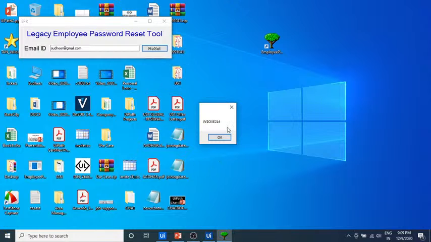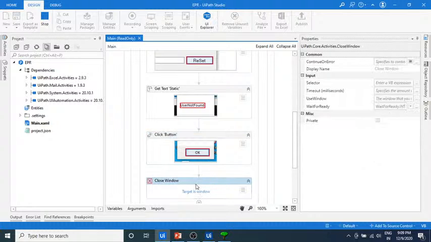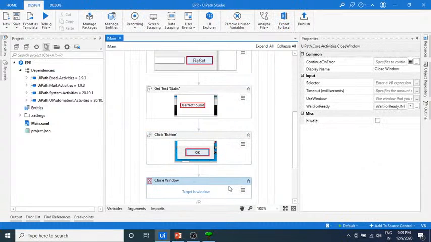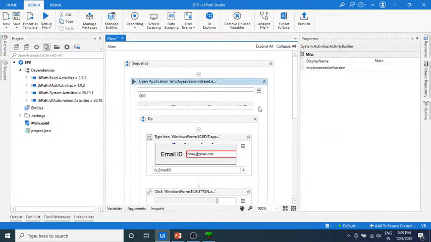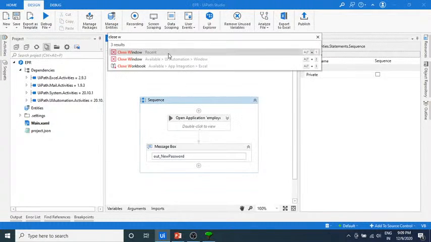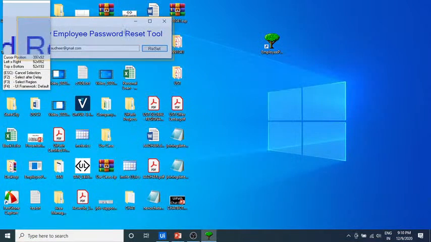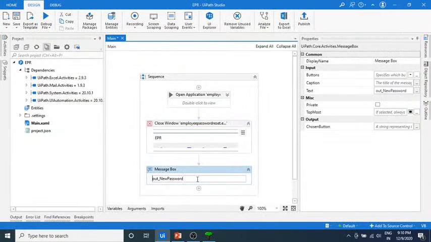Simply close the window, stop the bot. Close window, indicate on the screen, close this window. Let's try. So this is a new password.